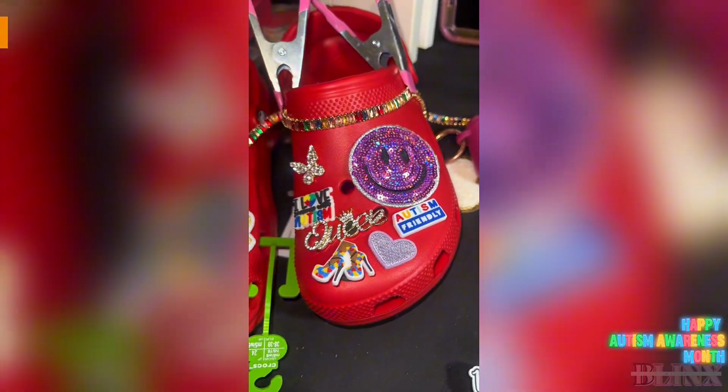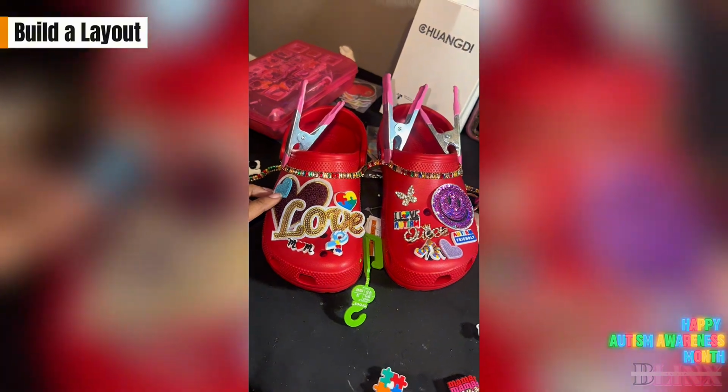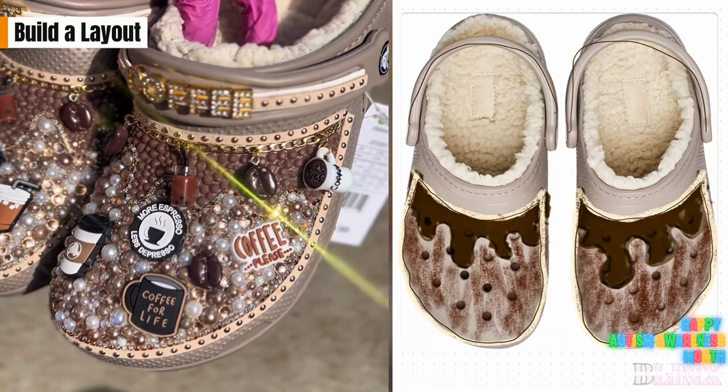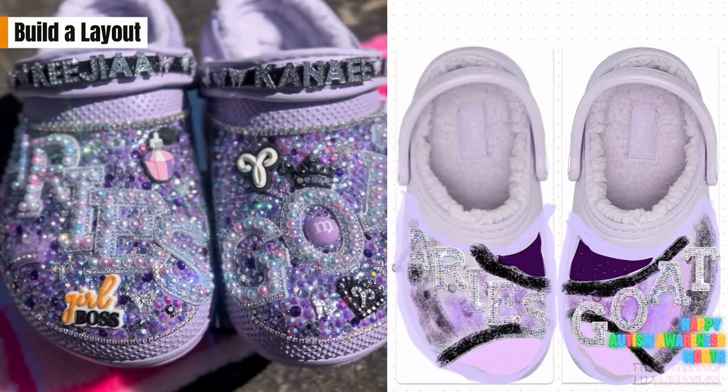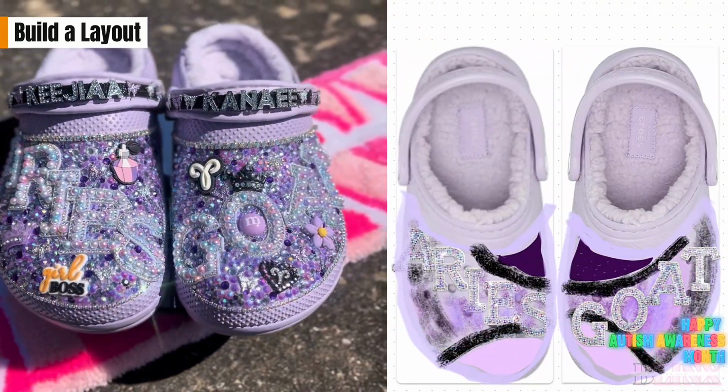Before I do any gluing, sanding, or prepping, I always like to start by bringing my vision to life first. Sometimes I'll sketch out a rough draft on my iPad, especially when I'm given full creative control. It helps me to figure out the direction I want to go in and gives me a visual to reference as I build the design.